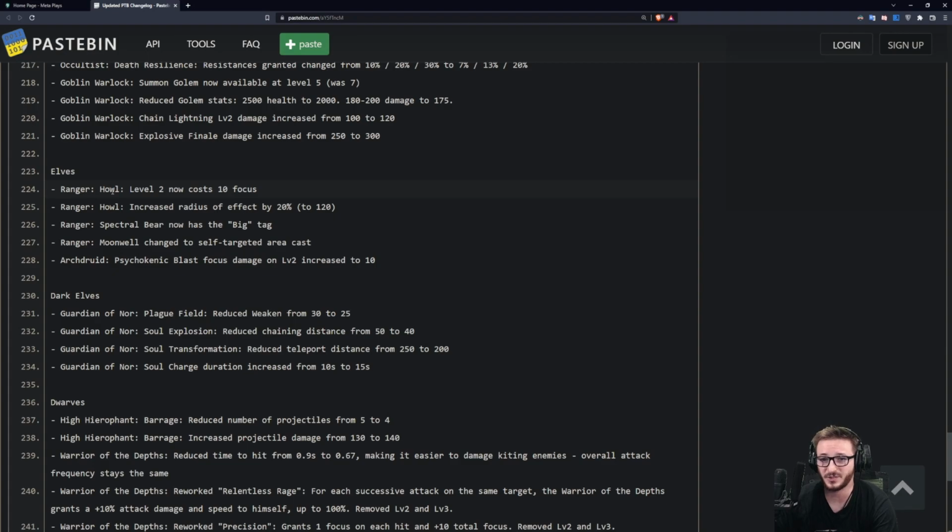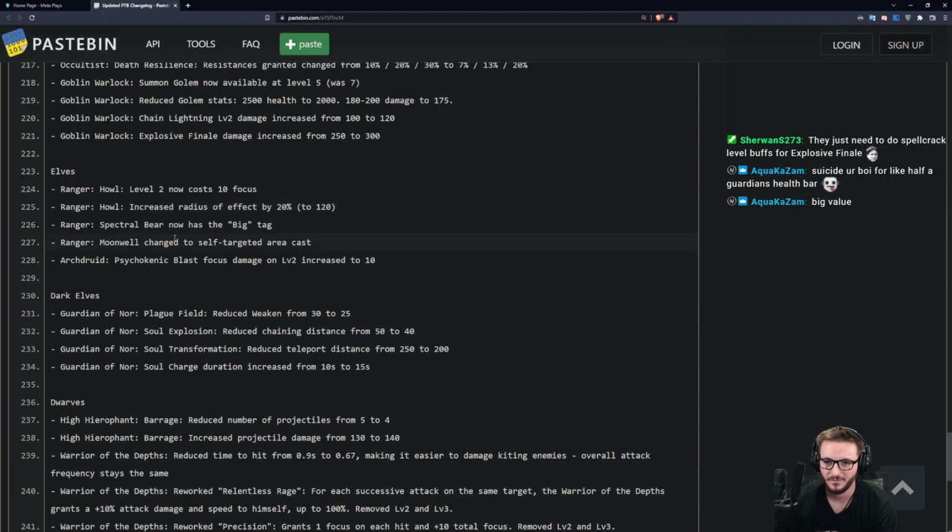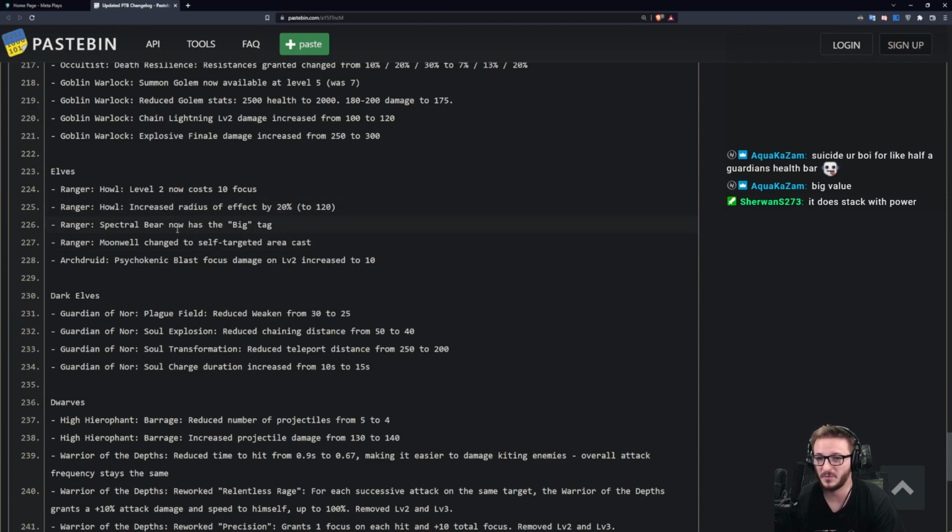Elves. Ranger Howl level 2 now costs 10 focus. I don't know what the original was. I think it was 15. Maybe I'm wrong. Somebody correct me. Anyway, Howl is the resistance reduction spell around the wolf or bear. Increased radius of effect by 20% to 120. So that's going to basically be like Plague Field. Yeah, that's a pretty big increase there, and might be able to keep combining that with stuff like the explosion, the Martyrial Sacrifice, or just Hail of Arrows.